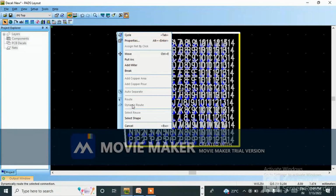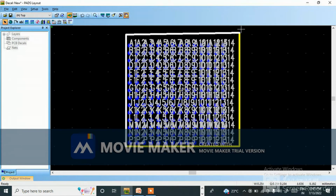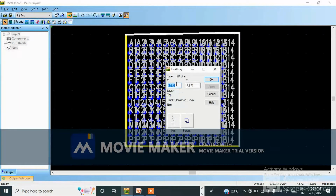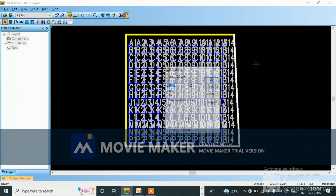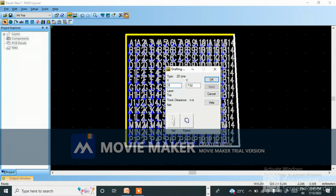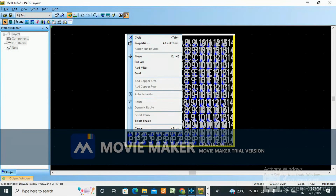Okay, select here. Go to properties. Same, minus 7.5. 7.5. Apply. Okay, to properties. 7.5. 7.5. Apply. Same, here you come. Go to properties. 7.5. 7.5. Apply. Okay, so this one, select shape.